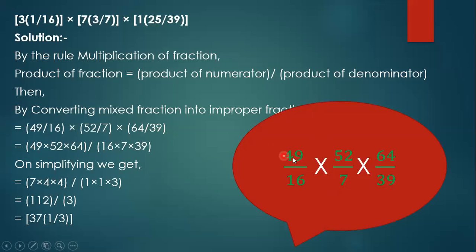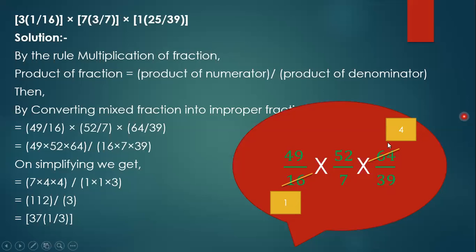Children, 7 and 49 can be cancelled out with each other very easily. 16 and 64 can be cancelled out with each other. In 16's table, 64 comes 4 times. Children, I am repeating again and again. I want you all to be very good with tables. Use this lockdown period. Utilize this time. Make sure you are thorough with all the tables, so that it becomes really very easy for you. So please do that for me.